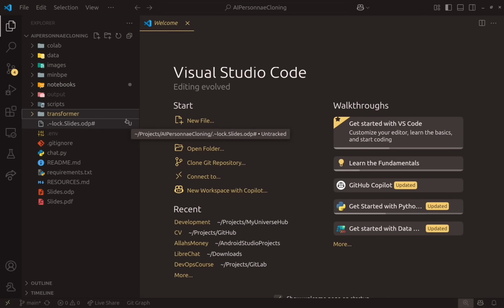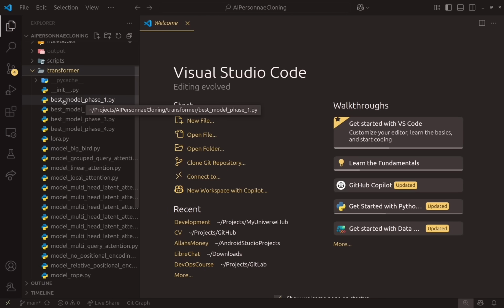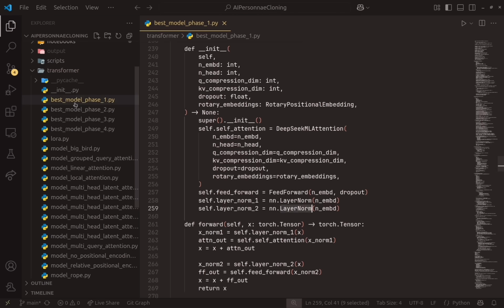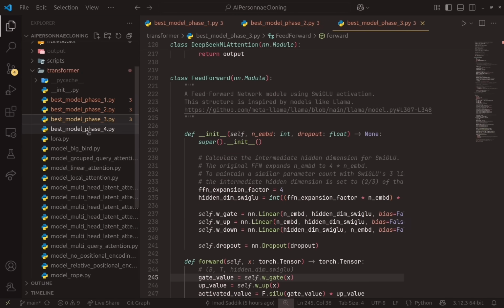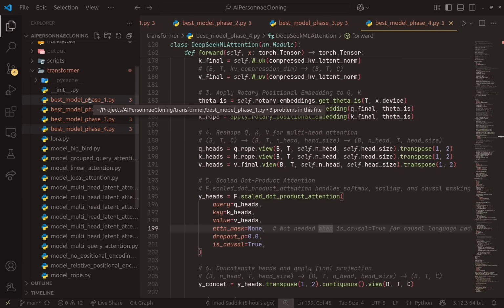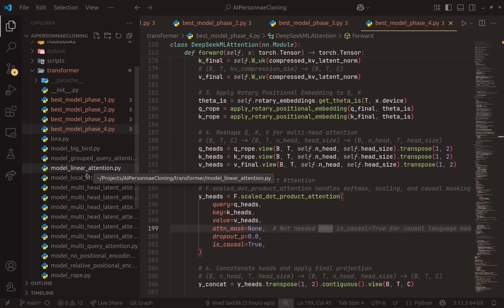I have opened the project in VS Code, and if you open the transformer folder, you should see that I have added 4 scripts. Even though in the slides I have mentioned that we have 5 phases, here I have only 4 because multi-latent attention, we have already done that before, so there is no need to recreate it.